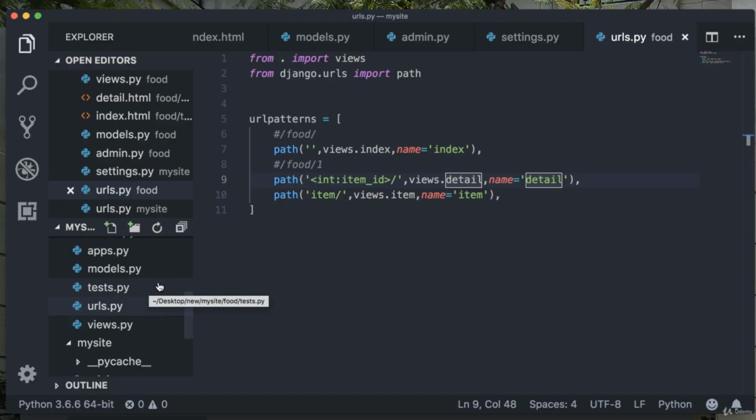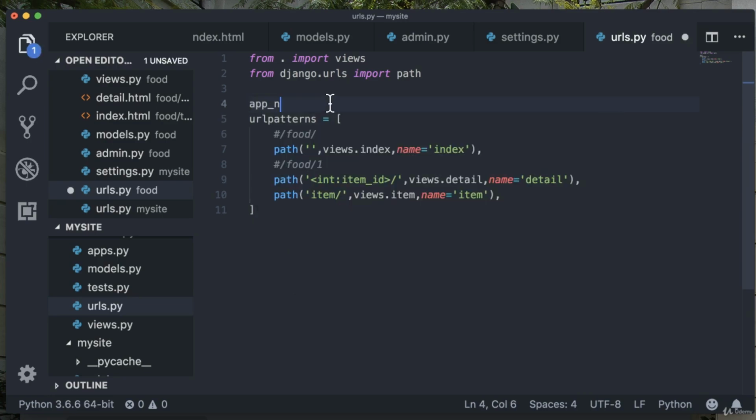So how exactly do we do that? In namespacing, you simply add app_name in the urls.py file and add in the app name over here. Our current app is food, so I'll simply type in food here.